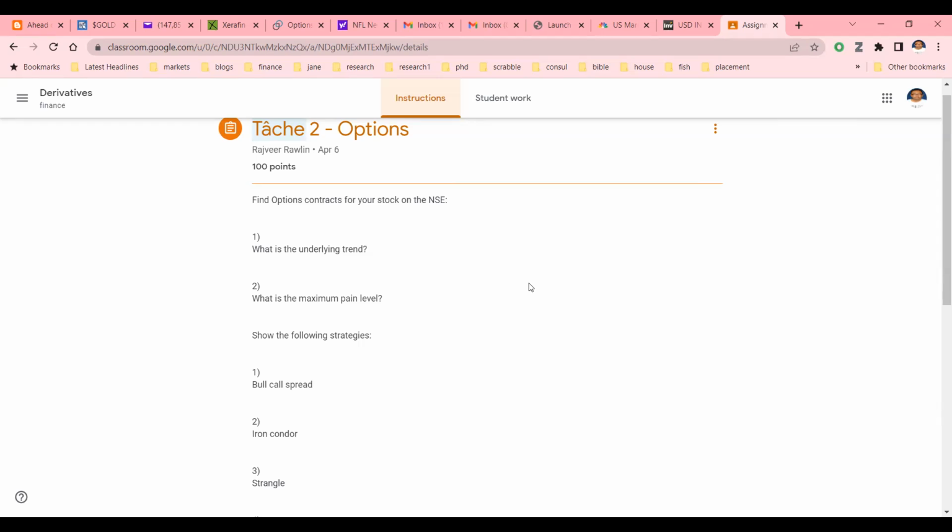And based on the trend of your stock, you have to design an optimal option strategy with a probability of success which is pretty high. If it is close to 50% or more, then that is pretty good. The more the probability of success, the better. And use any one of the online strategy platforms for this. Is that fine? Yes, sir.